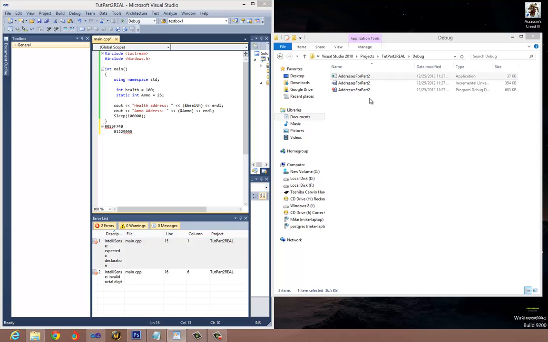So pointers are going to play a big part in your game hacking adventure experience, whatever you want to call it. But we don't really need to go into too much detail about it until we have a visual representation in the next video, since I feel like it might be more confusing than helpful to go into more detail without actually having a visual representation. So yeah, that's going to wrap it up for this episode.